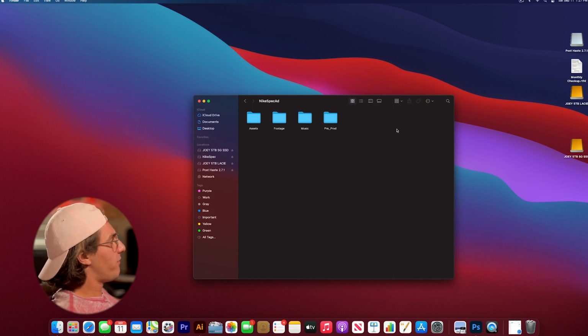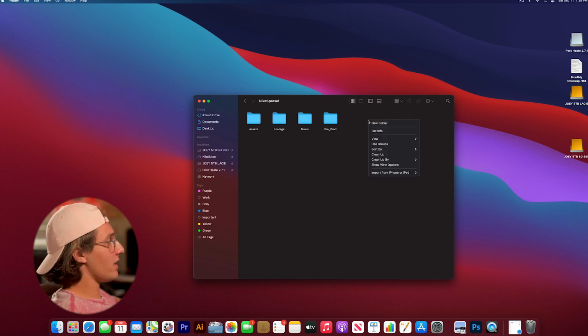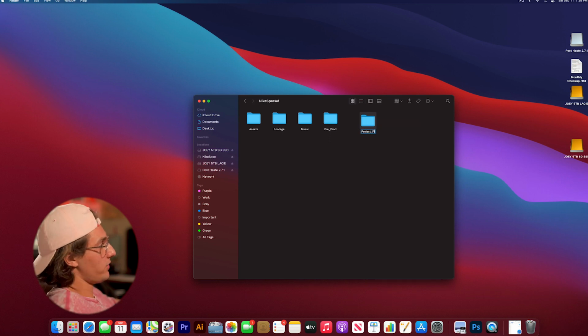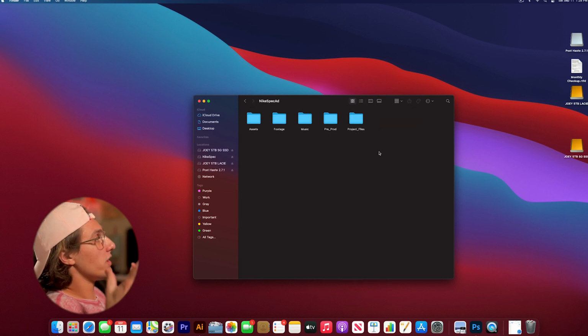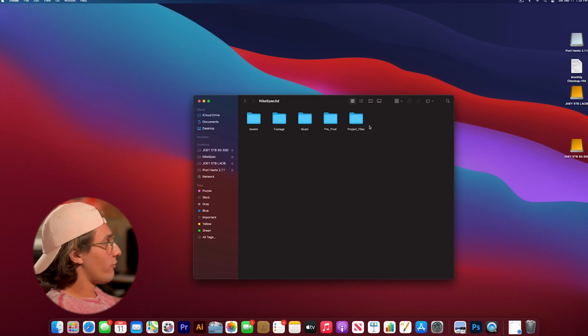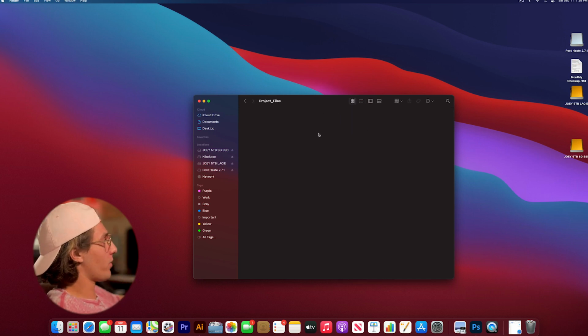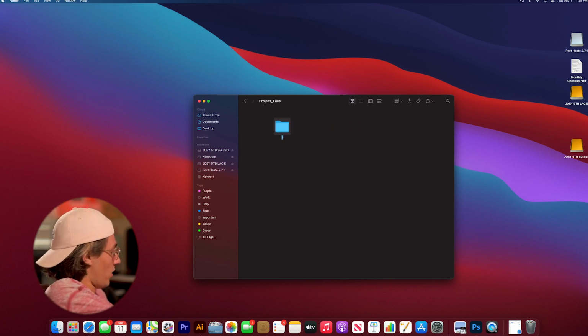Now that I've shown you the main four, we're going to create a brand new folder right now. Open up that root level of your project folder, right click and create a new folder. Title this folder project_files. Inside our project files folder is where all of the software files will go. So if we click inside here, we're going to title a new folder with the name of the software we're going to be using. In this case, it's Adobe Premiere.